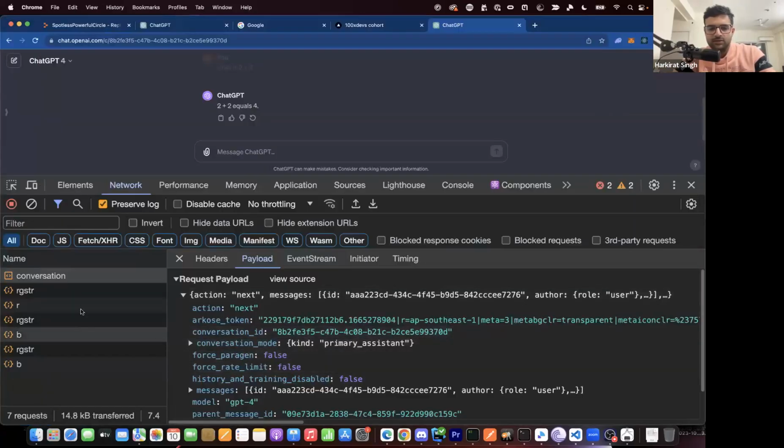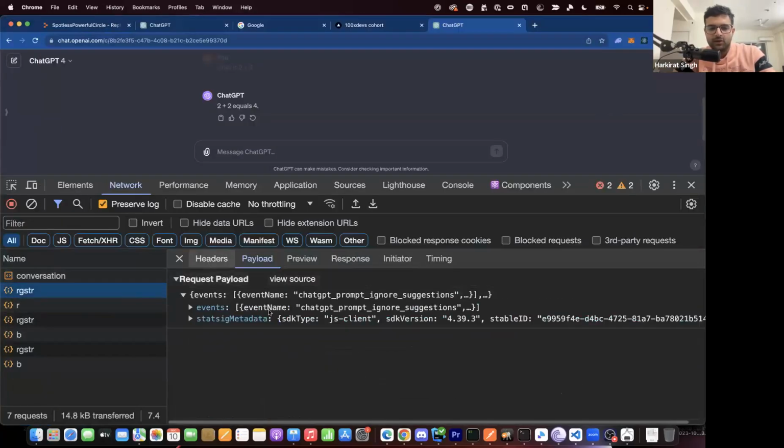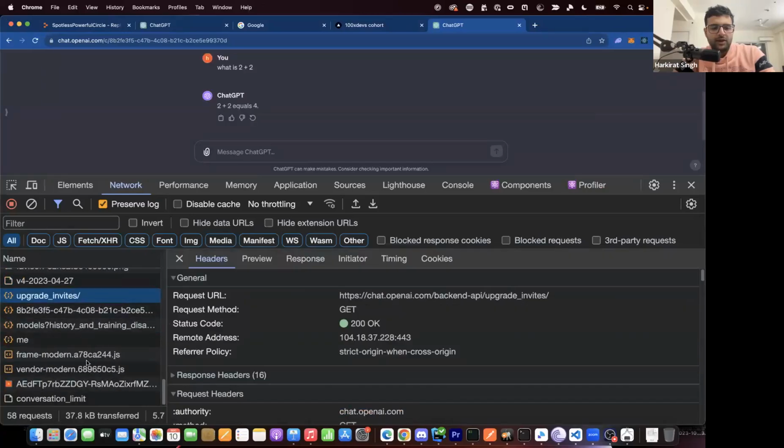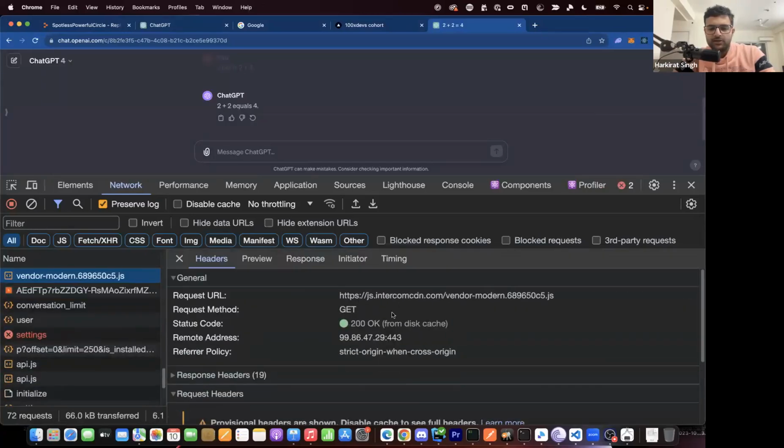Method here was post, but you will see a bunch of other requests that are going out where the method can be, let's see if there is any get, not here, but if I refresh, let's see if there are any get requests. There you go. There is a get request also. Went to someone else. What is this? Here, where did it go? Companies use a bunch of external libraries. This is one of those.